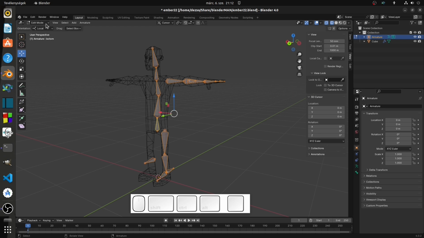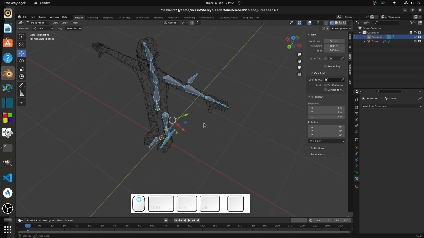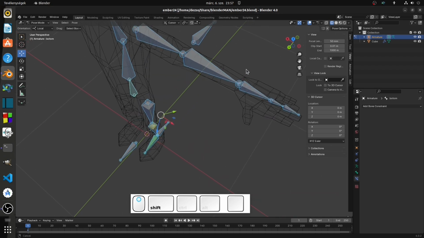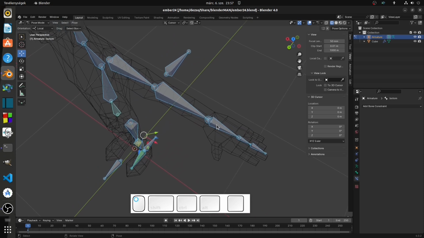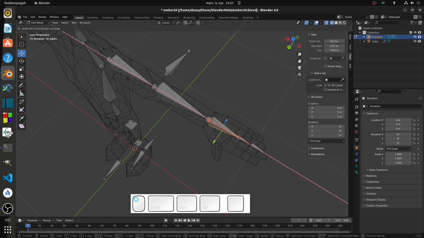I'm treating his arm now. Let's see what's going on. I change the IK hand.l bone to an auxiliary bone. It will be like the IK boot.l bone of the leg. I select the IK hand.l bone. Alt plus P combination. I clear it from the parent. I move it away.